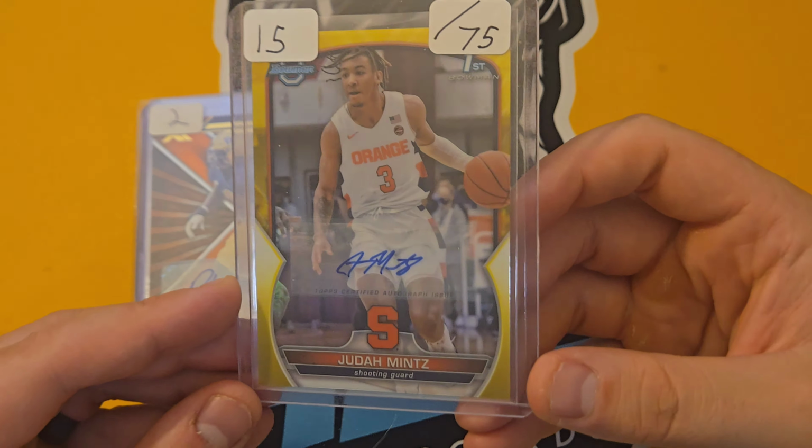So I made an offer for the both of them. $80 was very high. He dropped to 70 for this one. I looked at comps, and they were more in the 50-60 range. So I said, let's toss in that Curry. Let's see if we can do 130 for both. And that's what we ended up doing. So two graded Hall of Famers, arguably GOATs of their sports, for 130 was a pretty good deal.